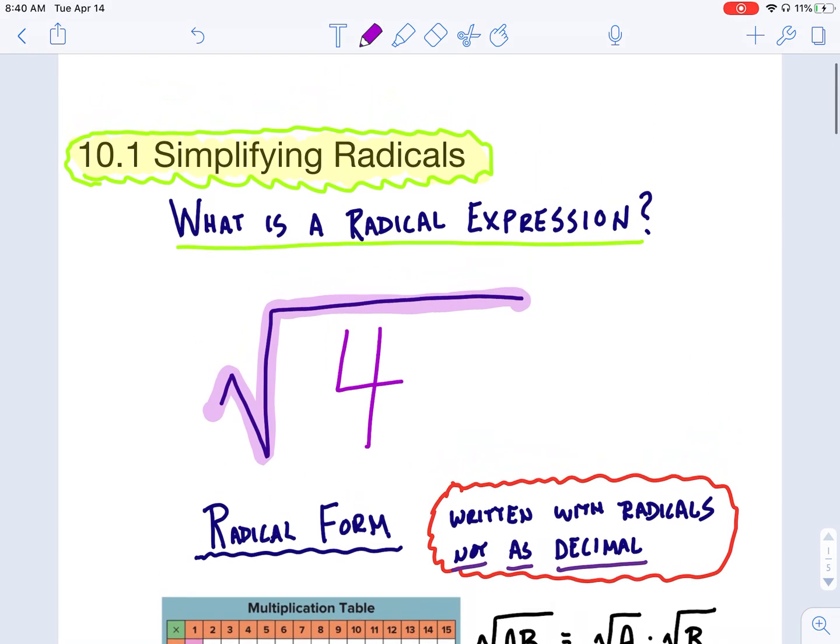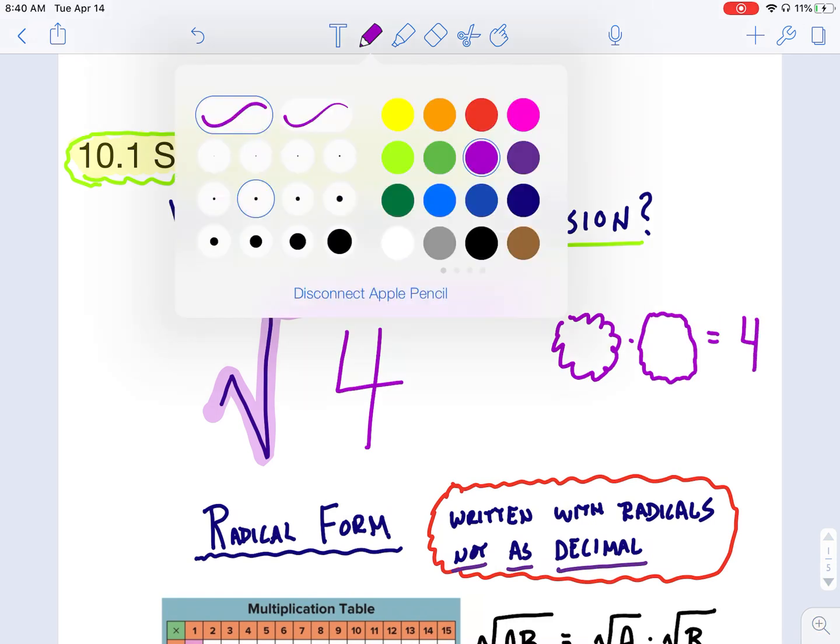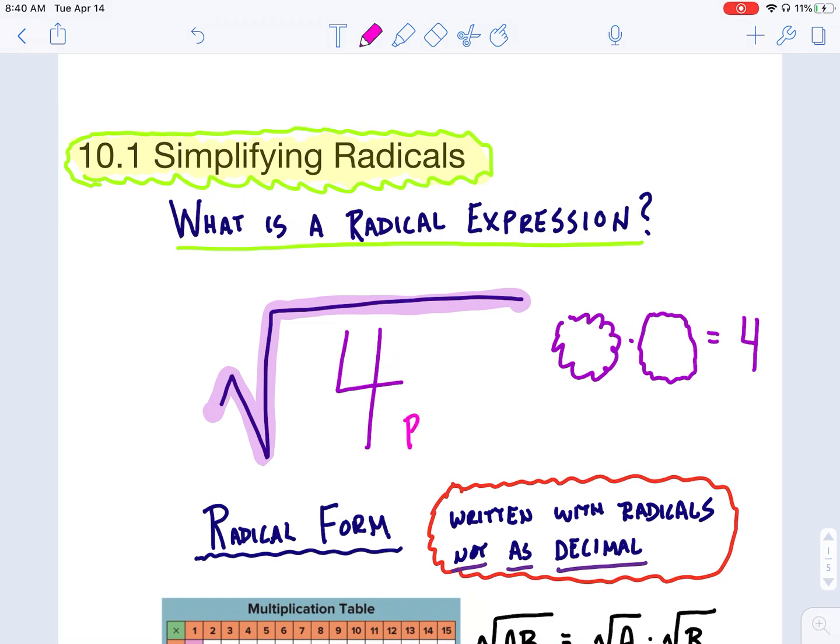What does the square root of 4 mean? Well, it means some number multiplied by itself is equal to 4. There's a special term for 4 that you might see, called the radicand. The radicand is what equals the answer multiplied by itself 2 times, in this case 2 times because it's a square root.